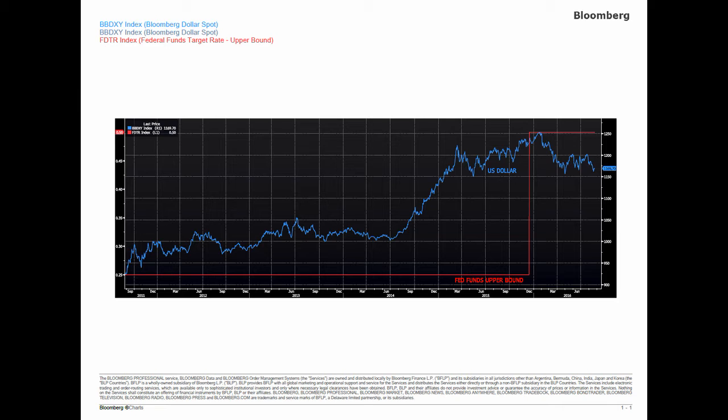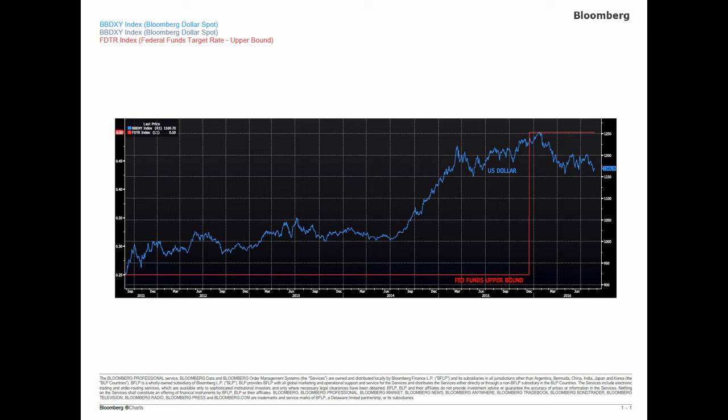Next chart shows you the impact, or the potential impact, that raising interest rates could have on the value of the dollar. The blue line is the Bloomberg US Dollar Trade Weighted Index, and as you can see from about mid-2014, I can tell you that was a time when there were lots of rumblings, lots of concerns about the Fed beginning to raise interest rates. See how dramatically the dollar had risen and stayed at a relatively high level and peaked just after the Fed finally did raise interest rates in December of last year.